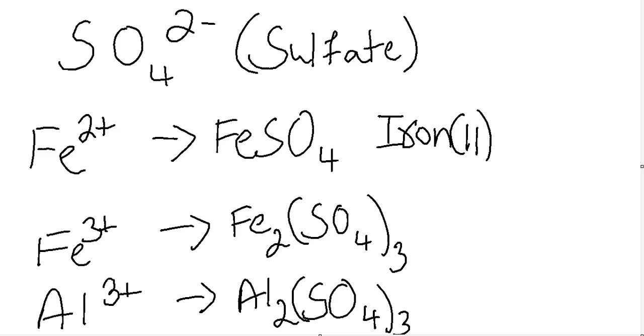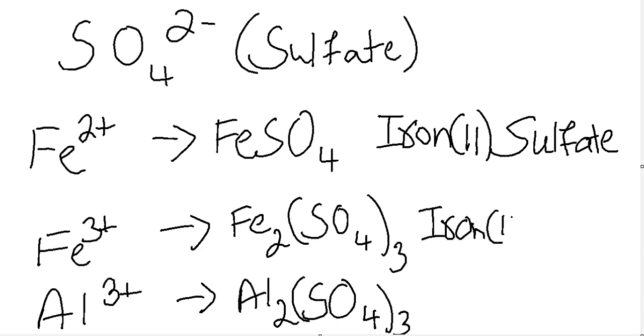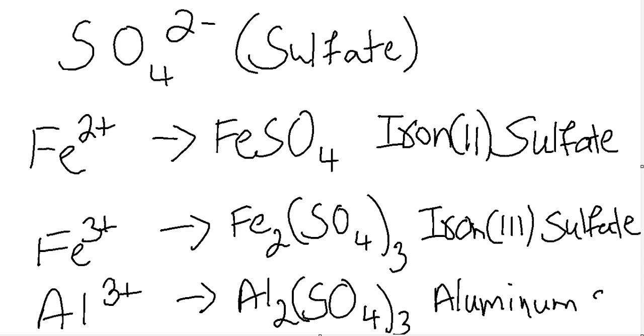The names of these compounds: the first one is iron with the Roman numeral 2 because it's a transition metal, and then the polyatomic ion's name does not change, it remains the same, sulfate. So iron 2 sulfate. This will be iron 3 sulfate. And finally here we have aluminum sulfate. Please take note that in the name of the last one, aluminum sulfate, I did not have any Roman numerals, as you would expect not to have, because it's a non-transition metal and it can only form one kind of charge, which is 3 plus charge. Hence we do not specify what charge it has. We only do that for transition metals.